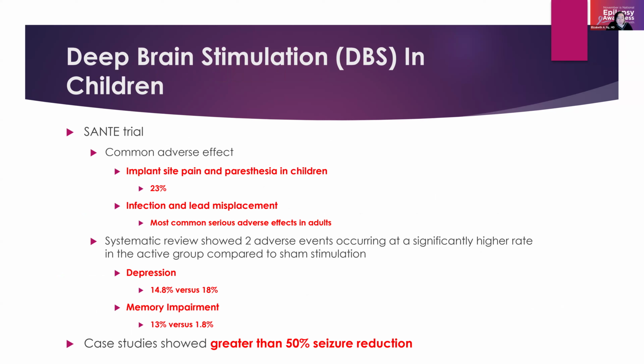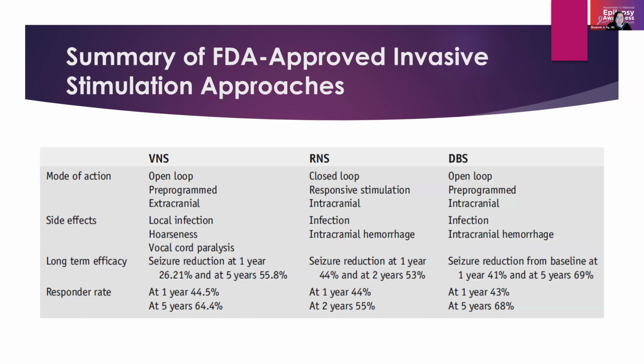So case studies have shown that with DBS in children, there's a greater than 50% seizure reduction. And the SANTE trial found that the common adverse effects were implant site pain and paresthesias, infection and lead misplacement, depression, and memory impairment. So here's a summary of the FDA-approved invasive stimulation approaches.